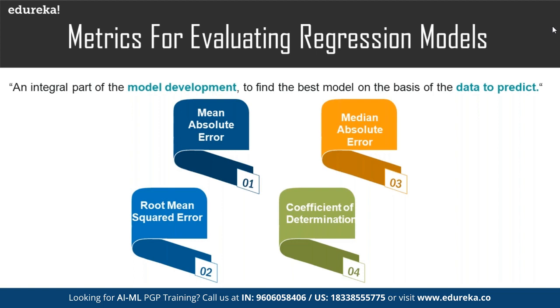We have the target variable, the expected, and the actual variable, what we have got as the results, and we take the difference between them, and then we take the square of the difference, and then we take the mean of it, that is, the average of the difference between the target result and the actual result, averaged over the total number of data points. Such an average we call the mean. And as we take the square root of that, we yield the root mean squared error value.